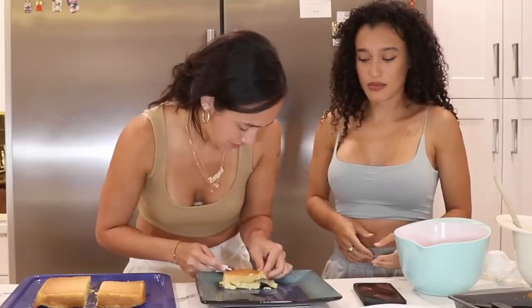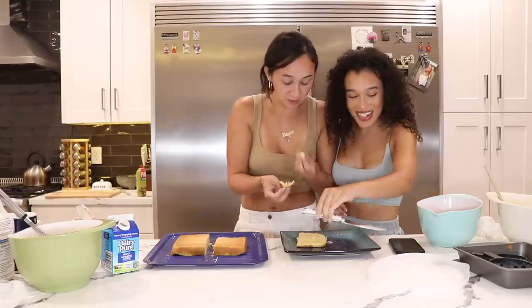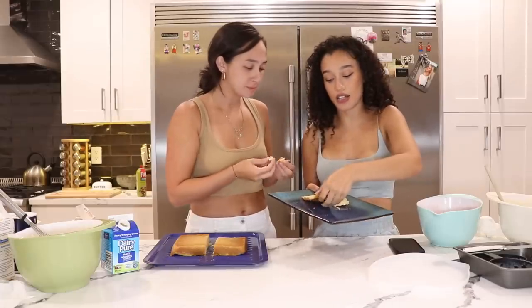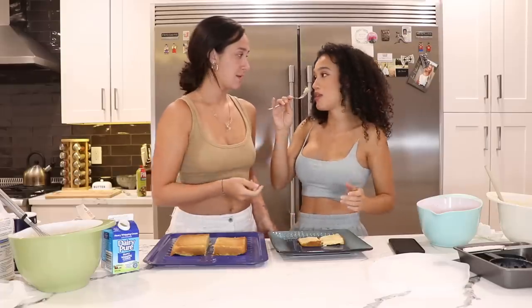See how it's too mushy? Yeah, but I think it's because we put too much whipping cream in it. There's so much whipping cream in it. Guys, this looks like gelatin. It literally looks like Jello. I don't know, it's like pudding. We made pudding. It's literally bread pudding.